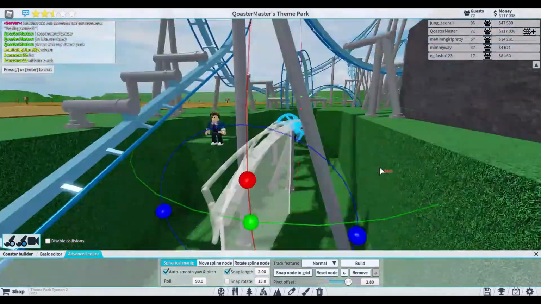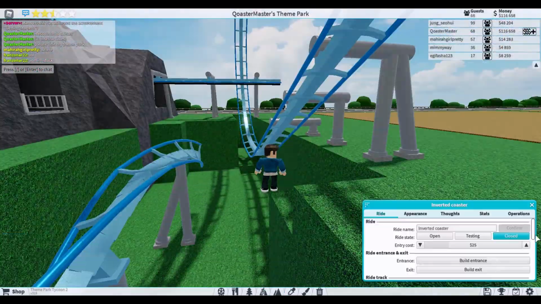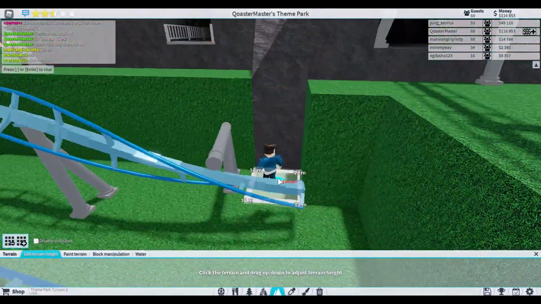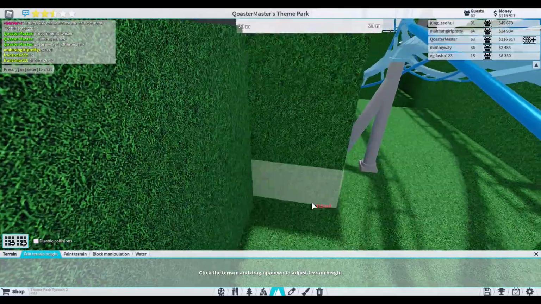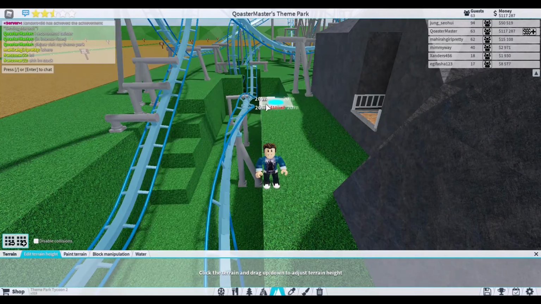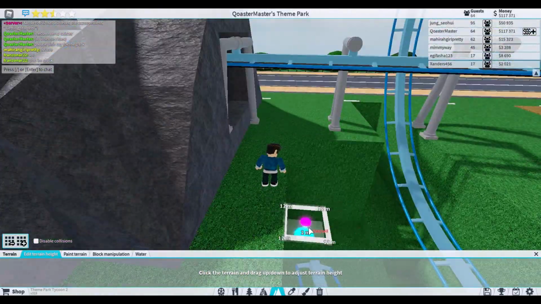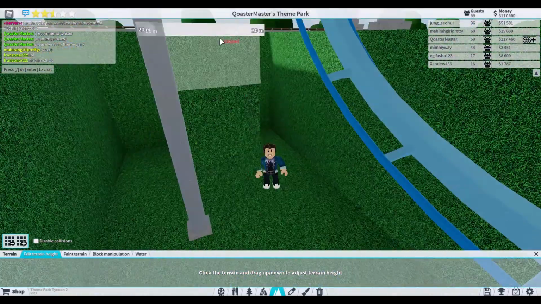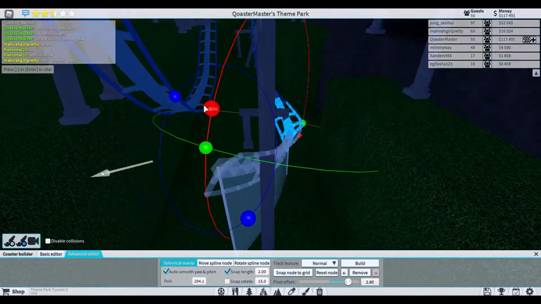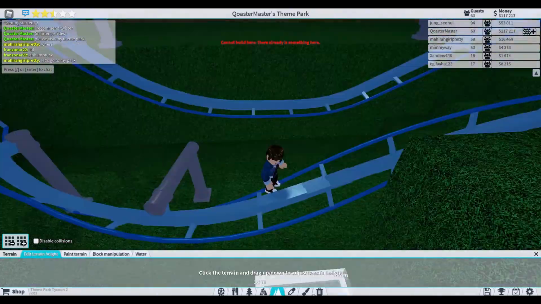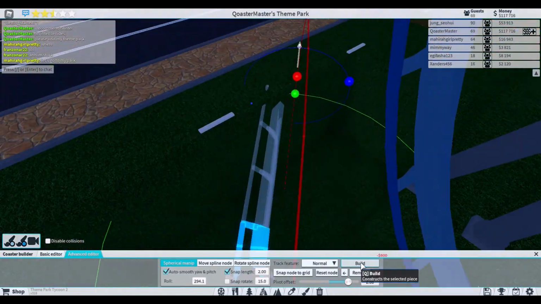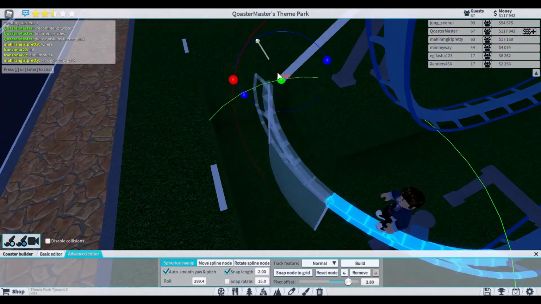Why do I have to pay money to switch off collisions? It's not even that big of a deal. There are already a bunch of other expensive game passes. I'm not paying for disabling scenery collisions. It's just pointless. I'm not going to buy any game pass. I don't have any Robux, and I'm not going to get any Robux unless and until my channel is monetized. So I'm not going to get any game pass in Roblox, and I'm not going to get any DLC in Planet Coaster. So there's that. And I just failed at making this inversion.